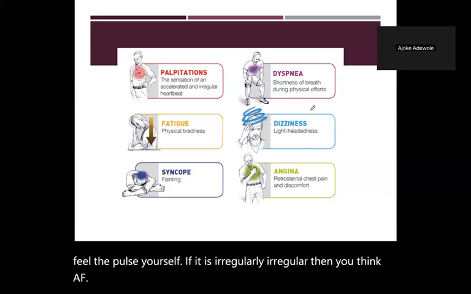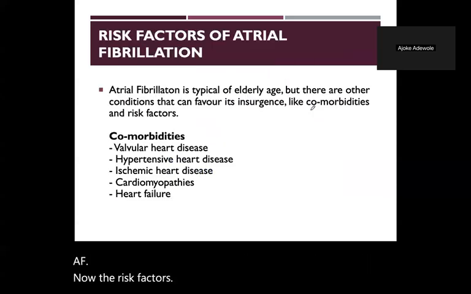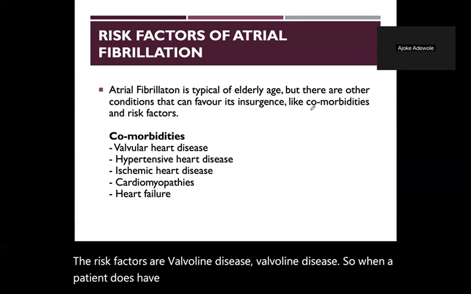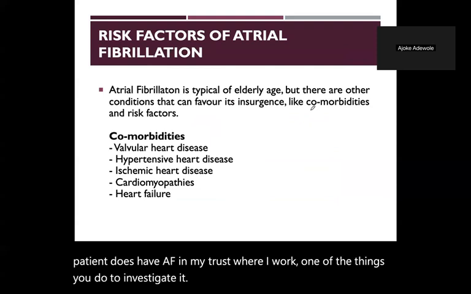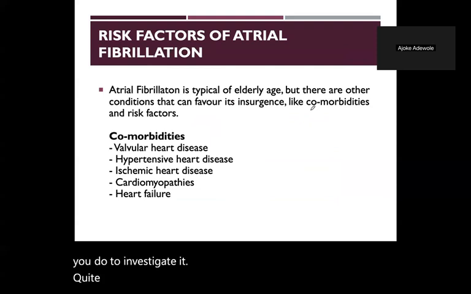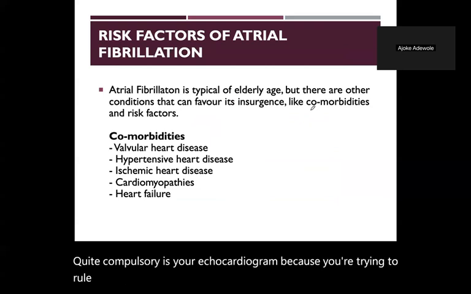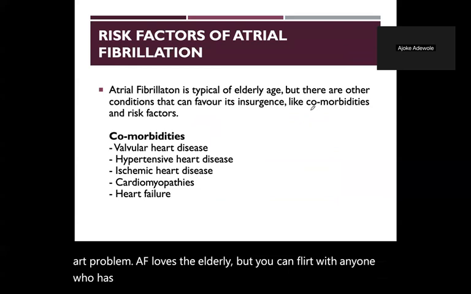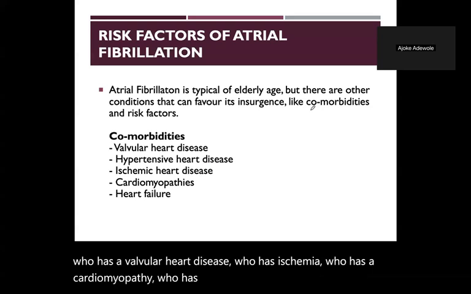Now, the risk factors are valvular heart disease. So when a patient does have AF, in my trust where I work, one of the things you do to investigate it, quite compulsory, is your echocardiogram, because you're trying to rule out a valvular problem or a structural heart problem. AF loves the elderly, but you can flirt with anyone who has valvular heart disease, ischemia, a cardiomyopathy, diabetes, or who is obese.